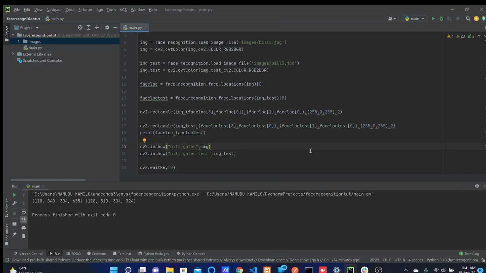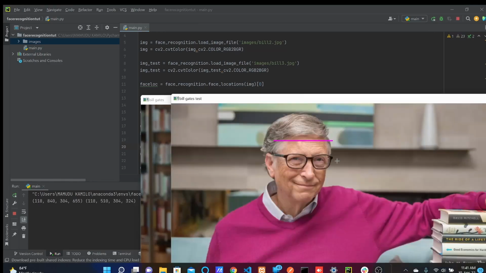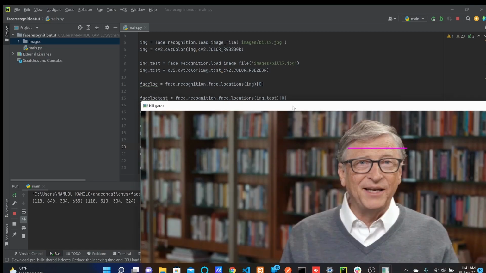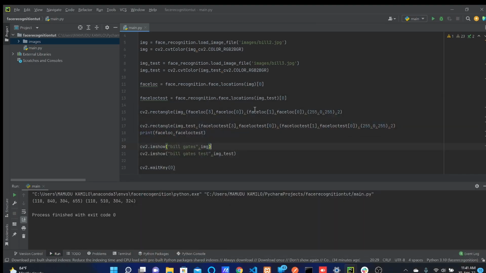So once the correction is done, let's save it and run our code again. Still, as you can see what we are getting, there's definitely something wrong here. So let's go ahead and see what we can do here.